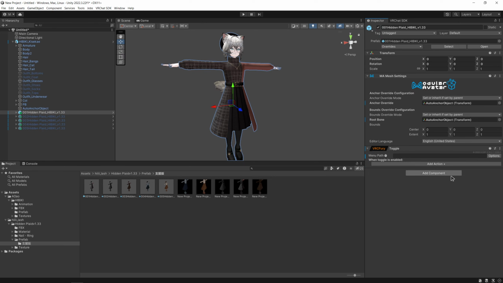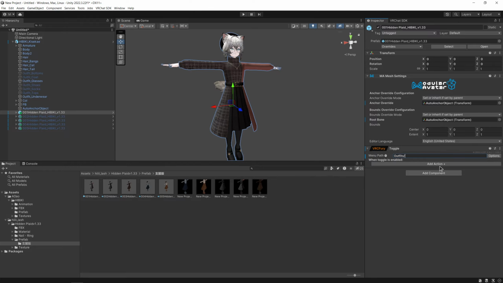So let's get started by saying how the toggle works. Basically it will add it to your radial menu that you have in VRChat, where you enable and disable all kinds of accessories, and you have to tell it where you want it. If you don't tell it, I believe it'll just go to the first menu you have in your expressions tab. I like to do this. I like to tell it. It'll be in a tab called outfits, and you put a slash and then a blank. That means everything will be in that outfits submenu.